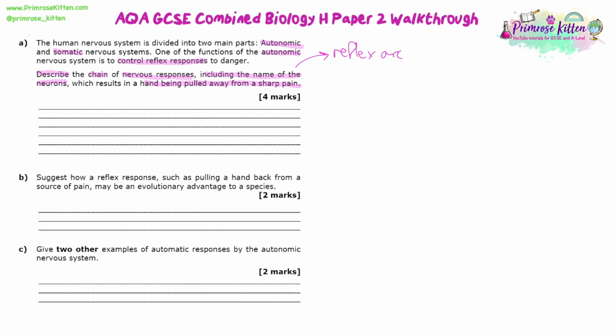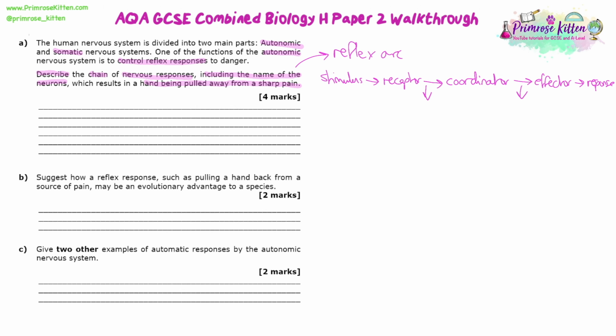This is one of those ones, it's 4 marks, there's quite a lot of marks here. I'd briefly just write down the reflex arc in the right sequence. That's going to be important here for getting marks because it has to happen in the right order. So stimulus to the receptor, to the coordinator, to the effector, to the response. But we need to make sure we talk about the neurons. It wants the names of the neurons in the right order.